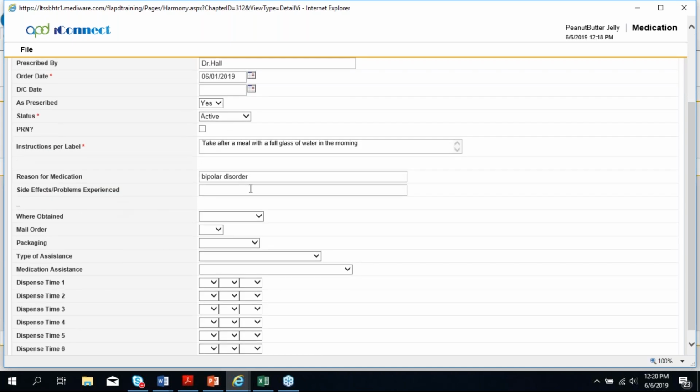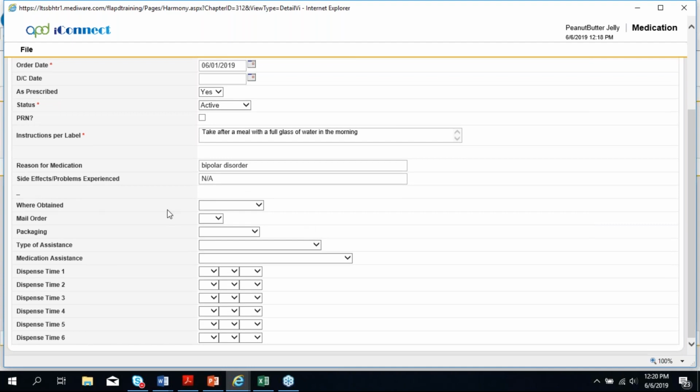Side effects experienced. My consumer takes this medication and they personally have not experienced a single side effect, so I can just type NA. Where obtained. You're going to choose either prescription or over the counter. Mail order, either yes or no. No. And then packaging, just what it comes in.